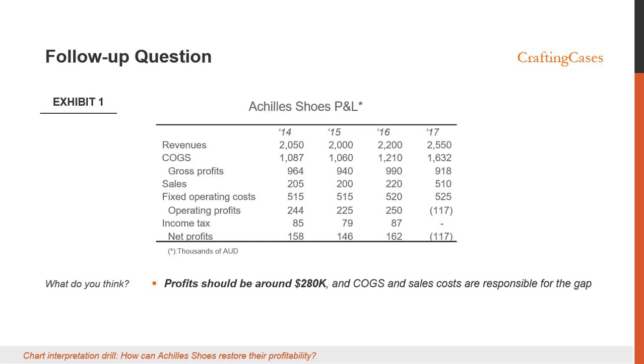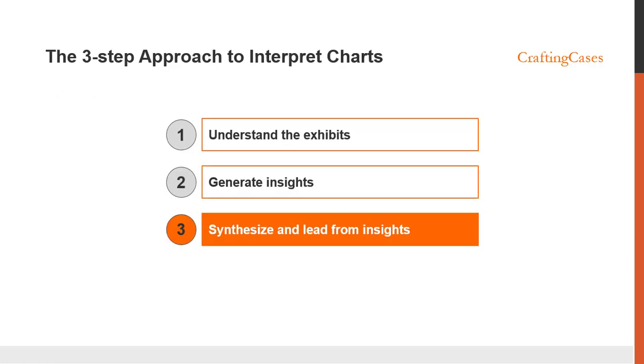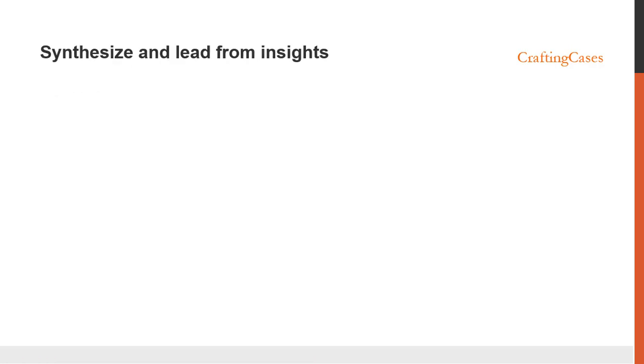Okay? Now, the third step is to synthesize and lead from your insights. What does this mean? Your insights, there are several insights in one exhibit. They're not necessarily related, but they're all observations that are relevant to the case question. Your synthesis is the one message in this slide. It could combine the insights, or it could be just the one most relevant. It could bring in knowledge from outside of the exhibit if needed, but it is the one message that that slide or that exhibit should convey.